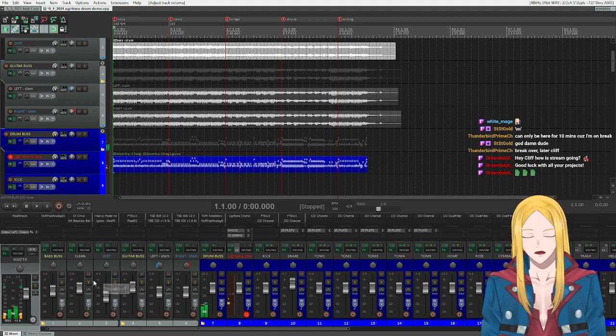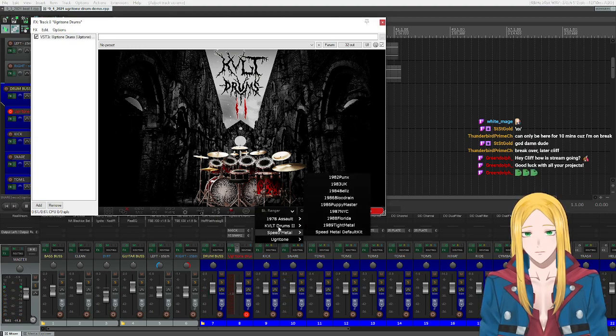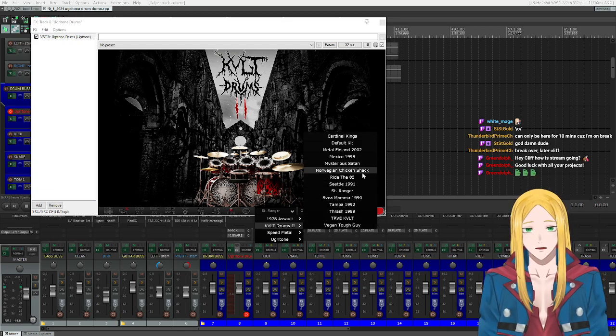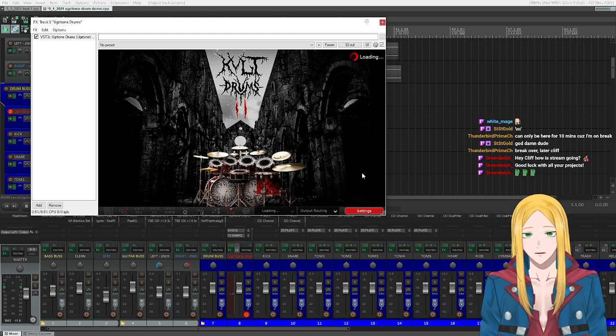Not as close as I would have liked, but again, time crunch. You got the point of the preset, anyways, which was the nasty trash can snare, and in a lot of senses, that's all I cared about. Let's see. Norwegian Chicken Shack. That sounds like another grim sort of preset. We'll check it out. Why the fuck not?